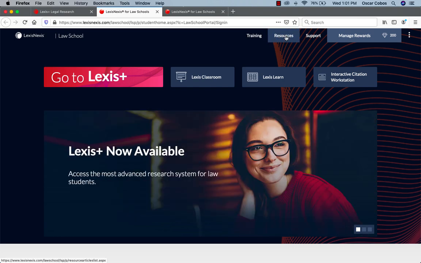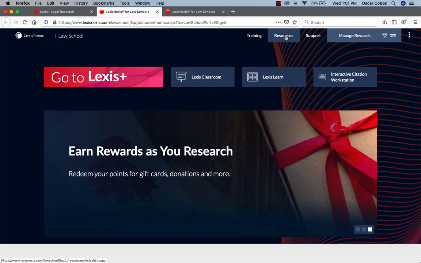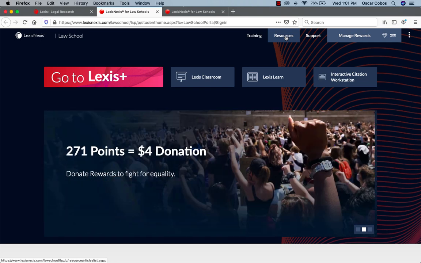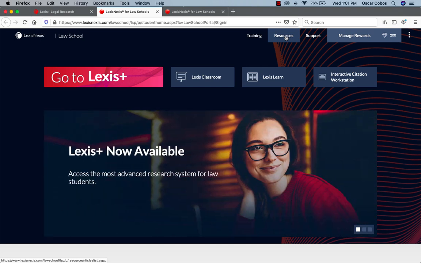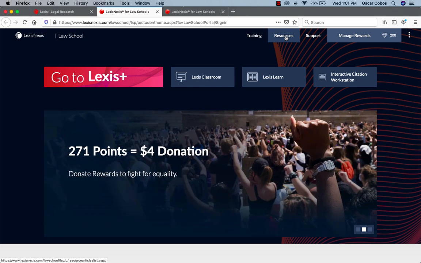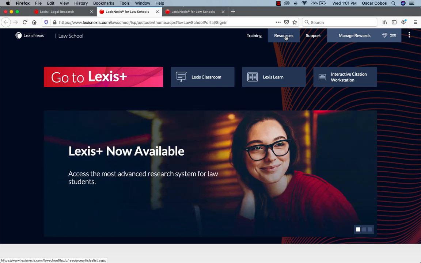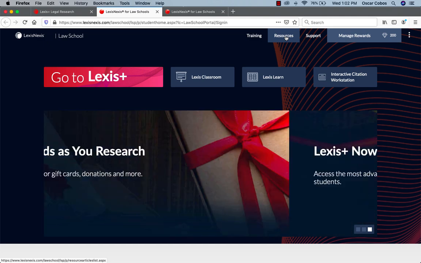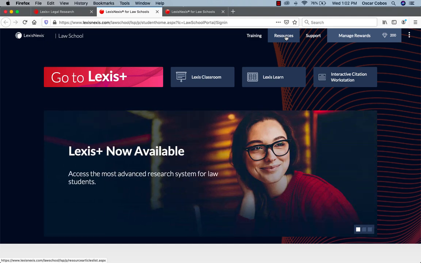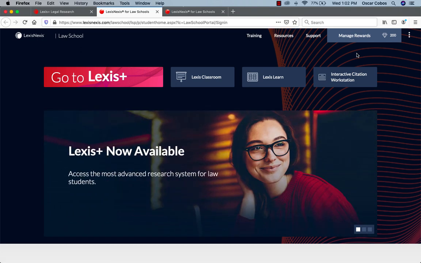And of course, the best for last, it is how you can access your Lexis rewards. This is a way to earn a little while you learn a little. As a busy law student, time is a valuable commodity. While you may spend upwards of 60% of your first year as an associate researching, you won't spend 60% of law school learning how to. Lexis offers the only rewards program for law students. It allows you to earn points for researching, attending trainings, stopping by table tips, and completing activities online. These points can be redeemed for merchandise such as Amazon gift cards. To access or learn more, select the Manage Rewards tab in the upper right-hand corner of the Lexis Law School homepage.